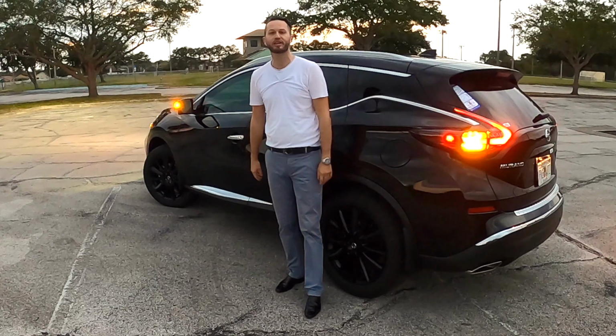You're going to have a length at 192.8 inches, the wheelbase at 111.2 inches. The roof rail will be with that silver around it. You're going to have the shark fin antenna, a lower spoiler with your wraparound LED tail lamps, and that roundness continues, especially when you're looking at the rear window. The chrome trim that's going to surround more of that matte black with your rear parking sensors. We do have a 360-degree camera because this is the platinum tier.